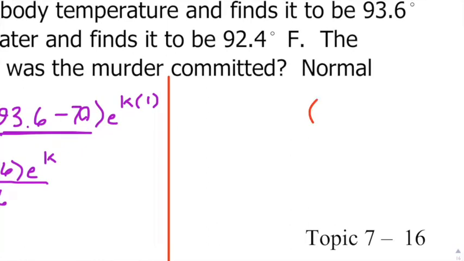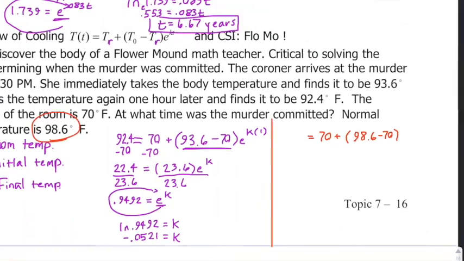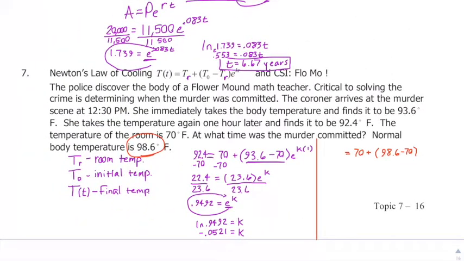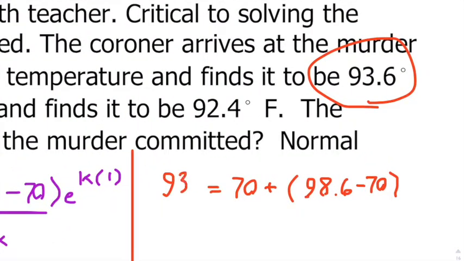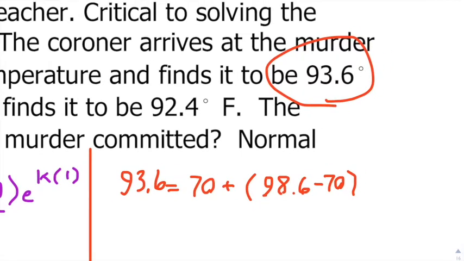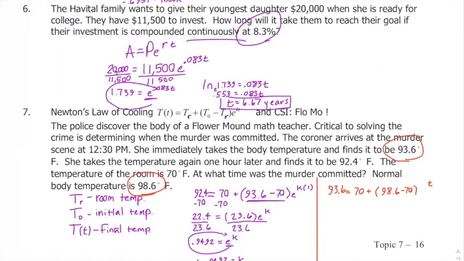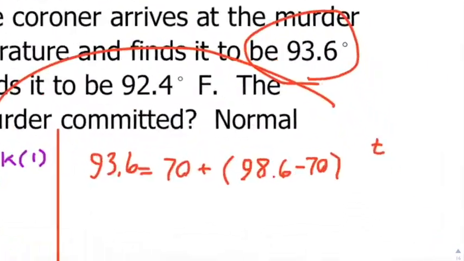So I'm going to go inside of the parentheses. We'll do the 98.6, and then we'll subtract the room temperature, which we have out here in front again. And then when they get there at 12:23, they know that her temperature when they found the body was 93.6. I'm going to put that right there. We don't know how much time has passed, so we're going to leave t as t, but we need to use that decimal we just got for the k value, so I'm going to plug that in up here.